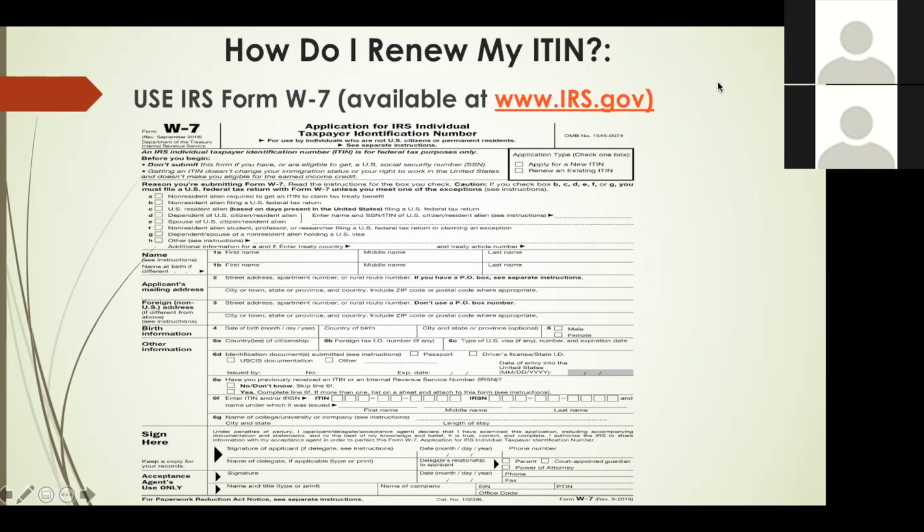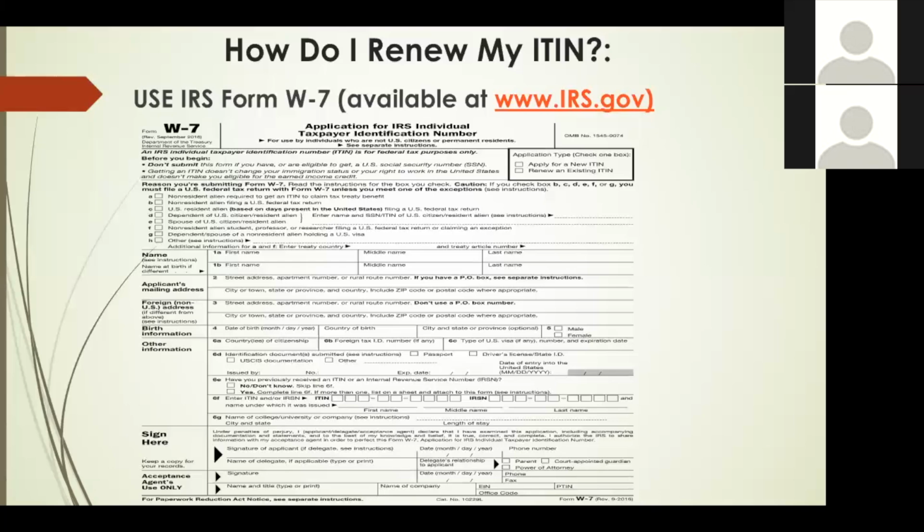Someone is asking me, so it doesn't expire so long as taxes are always filed. That is correct. So if you are filing a tax return, your ITIN will not expire. However, if your ITIN was issued before 2013 and has the middle digits of 70 through 87, that's how the federal government identifies these ITINs, it has expired.